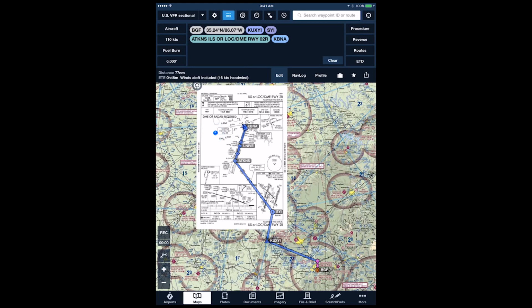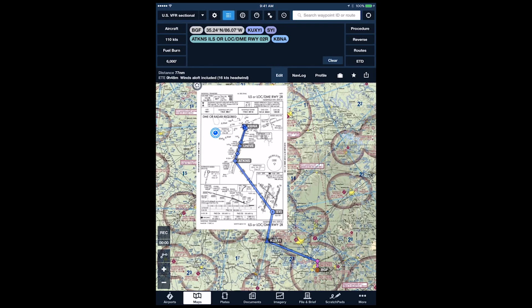Okay guys, I'm back here in ForeFlight. There's something I wanted to add to the tutorial here that I didn't do, and that's we need to save this information. If we ever plan on flying this trip again, maybe this is a very popular trip that you're going to fly multiple times, there's no sense in going back and doing all this stuff again. What we need to do is first we need to save the route, and then we need to make a binder under the plates tab, and that will make all this information a lot easier to get to.